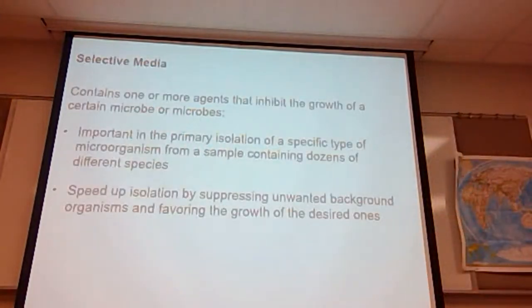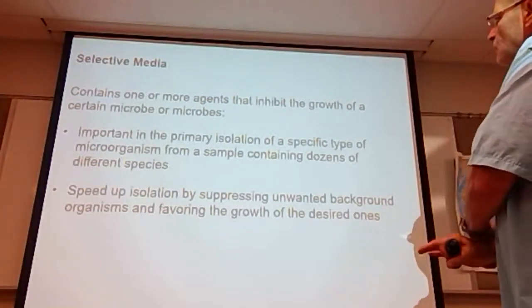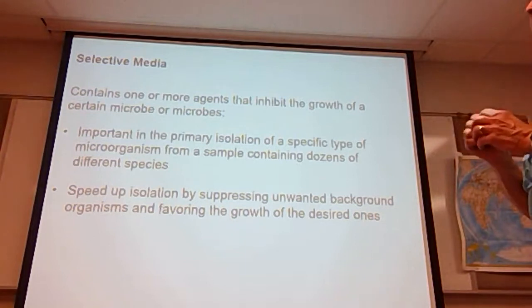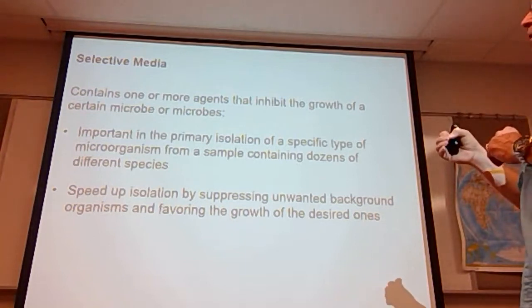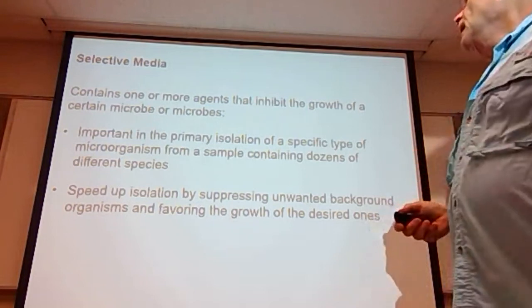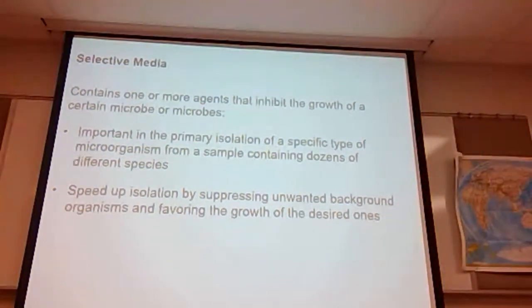A selective media is going to be a media that contains certain nutritional agents that are going to inhibit the growth of certain microbes. But in addition to inhibiting the growth of some, it's also going to promote the growth of others. These are very important in primary isolation of specific types of microorganisms.